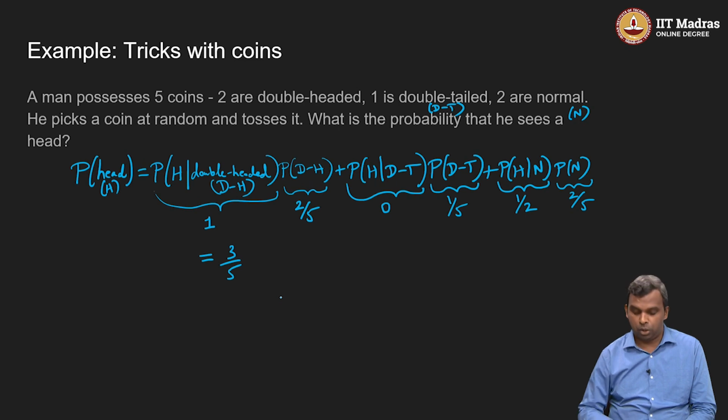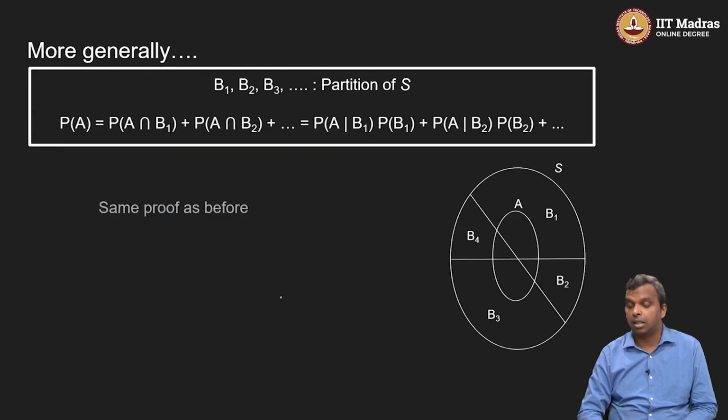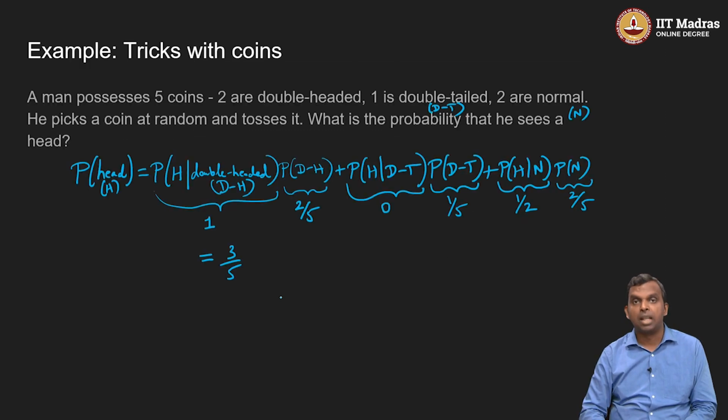Hopefully, this was clear to you. The crucial idea is captured in this picture here. You have a partition of the sample space, you have a bunch of alternatives that have to have happened, and then you condition on them, move on to the next step, and then you can easily calculate an overall probability for any other event by breaking it down into how it intersects with each of the partitioning events. Okay. Thank you very much.